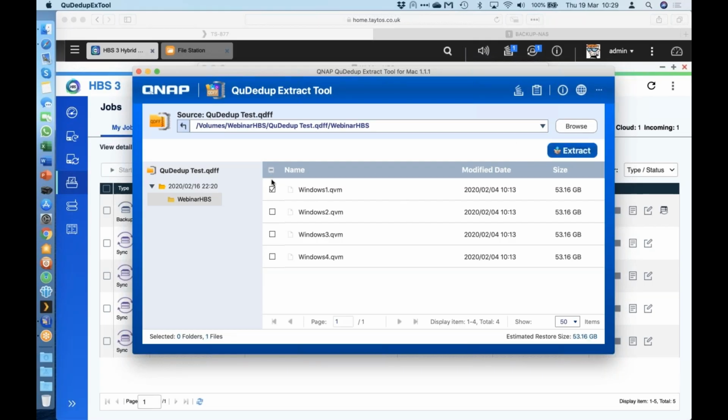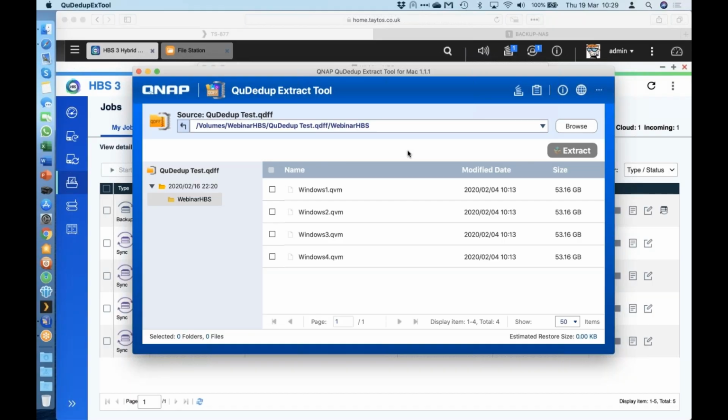This is a really useful way for you to go through and extract specific files. You can take just the one file, you can take all the files, you can restore everything that you want, and you can drag and drop the files out of here to any location that you want. We make this tool for Windows, for Macs, and for Linux. So if you've got Ubuntu, Windows, or a Mac, you're able to access the data. The data that's stored, whilst it is a QNAP proprietary format, you don't need to have a QNAP running. So let's say your QNAP was to go down, or somebody was to steal it, something like that. If you've got your data elsewhere, it's not dependent on you having a QNAP to read the data within this QDFF file. This is a free piece of software. You can get it from our website. It's very easy to navigate and extract files and data from within it.